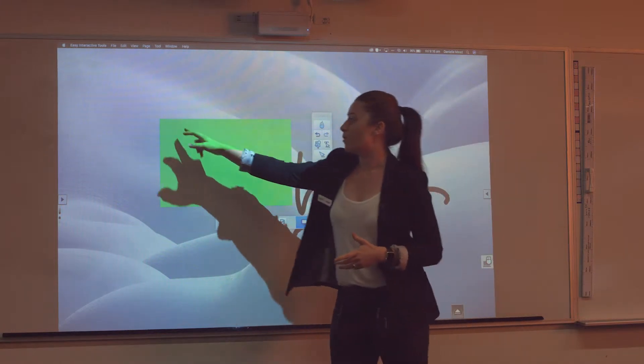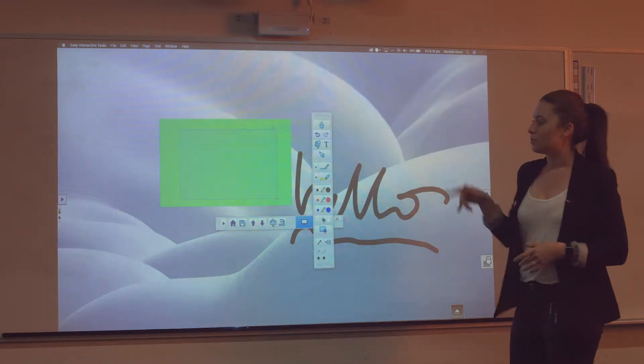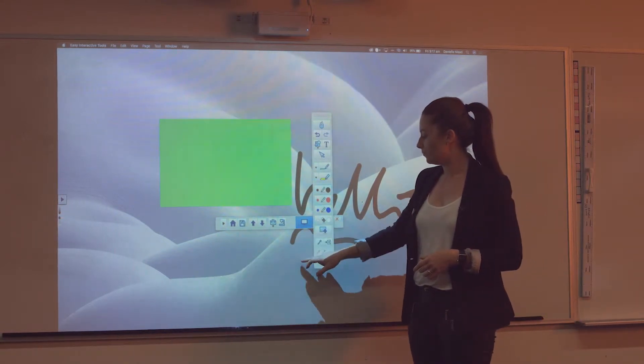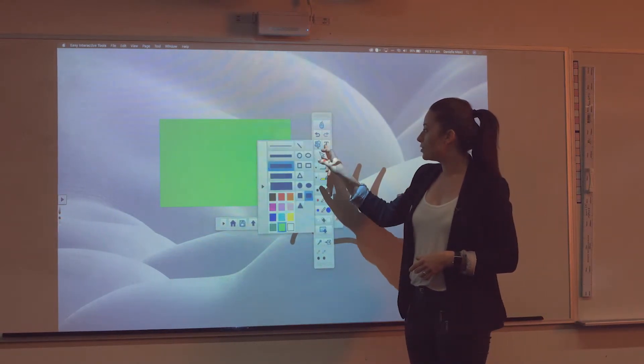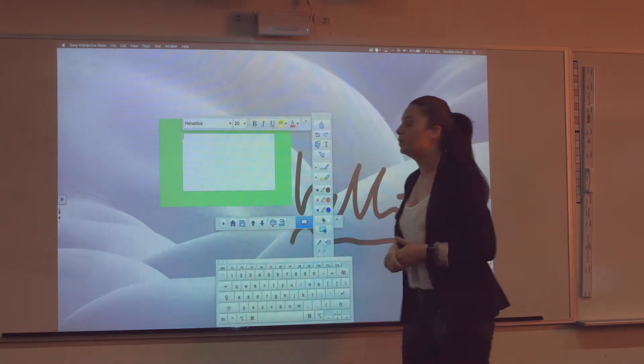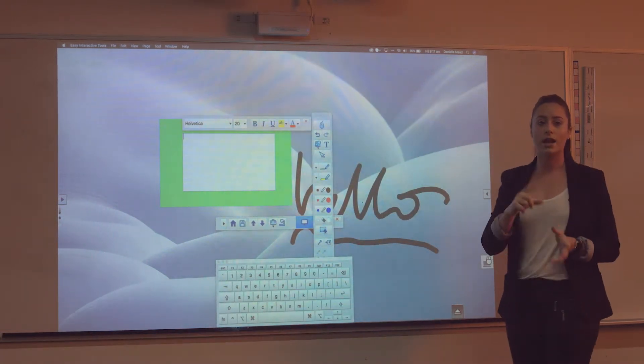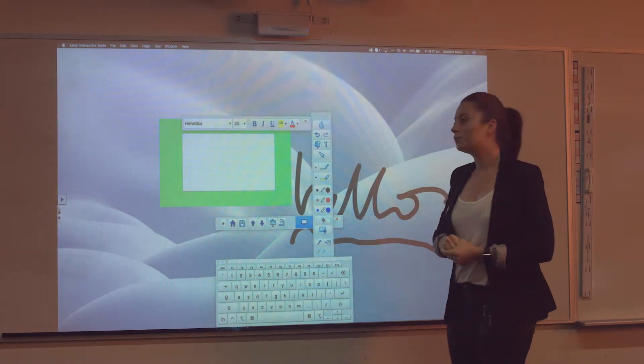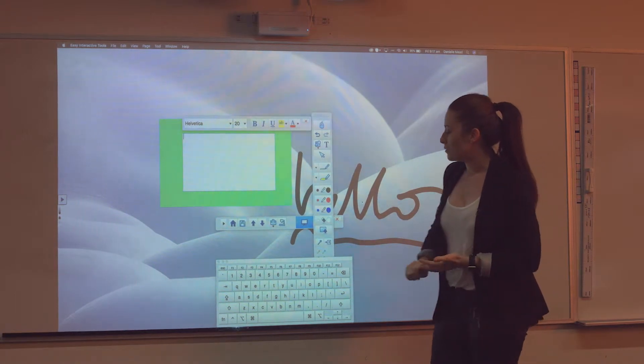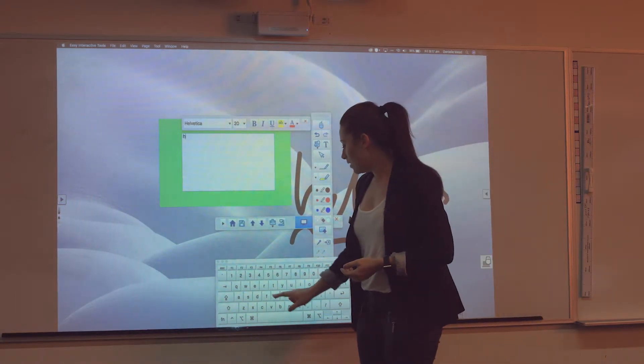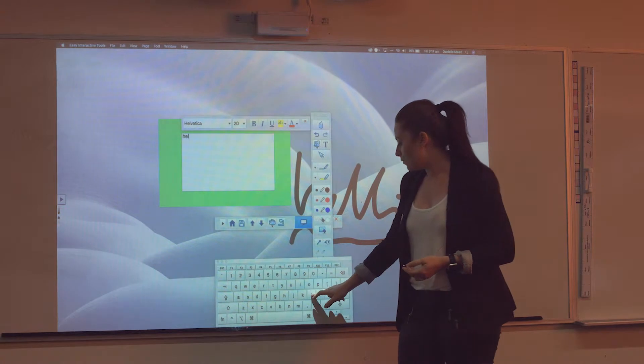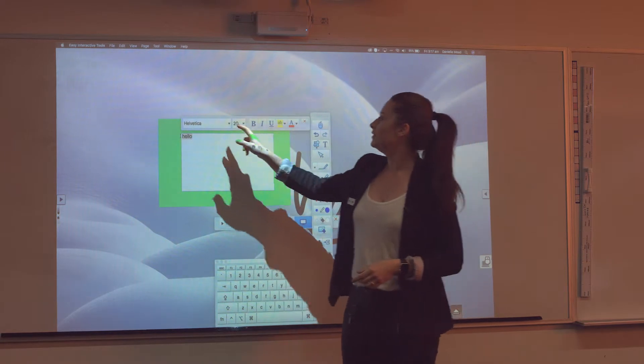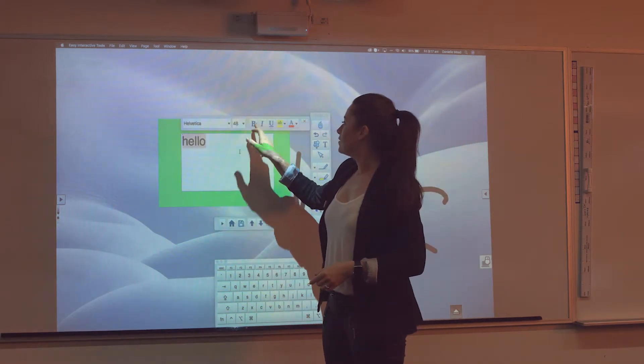Text tool, this is like a text box. So if you're familiar with Word and PowerPoint you click and drag to make a text box and your keyboard will pop up automatically on the screen. Now depending what version of Windows you're running, if you are a Windows user, Windows 7 users have the option of doing handwriting to text recognition. After Windows 7 they took that away which wasn't very helpful for interactive users and you're stuck with the keyboard. Now my advice is if you've got any more than three words to write, probably quicker to just duck across to your laptop and do it, but you've got all your basic editing features here as well.